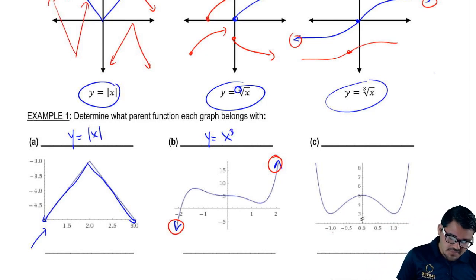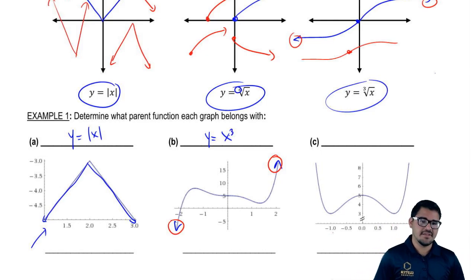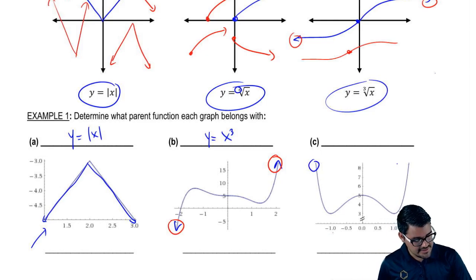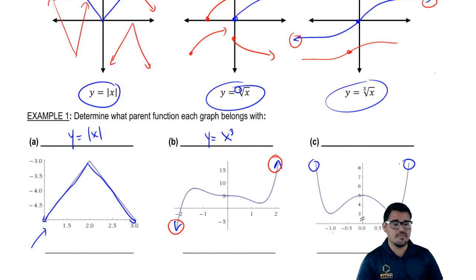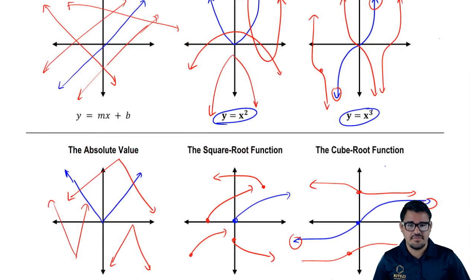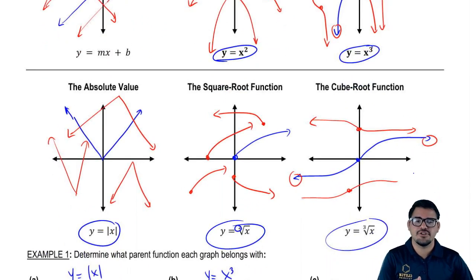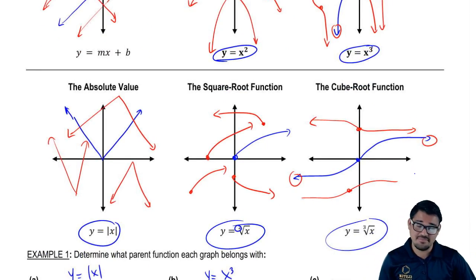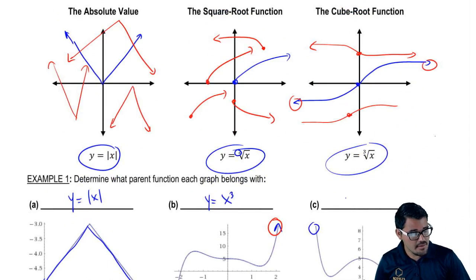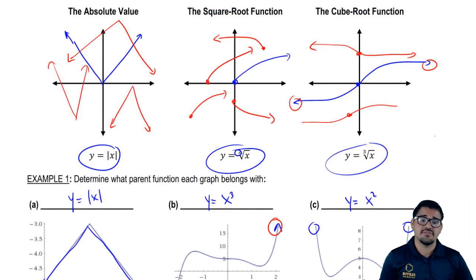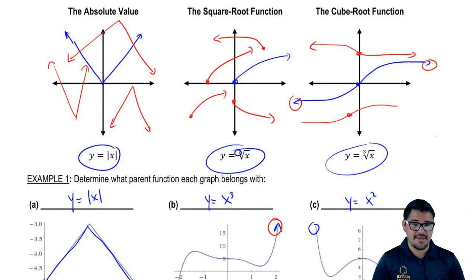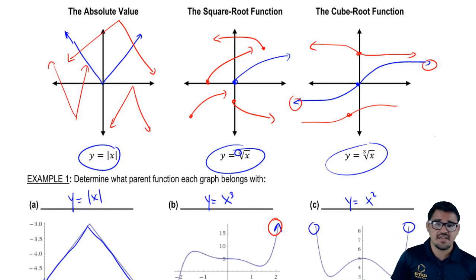Now we look at letter C. Are the legs going the same way or the opposite way? We look and these legs are going the same way. The easier fit is the parabola, because the square root function doesn't open on both sides — it just opens on one side only. That's the biggest difference between the parabola and the square root function. Therefore, its parent function is y equals x squared, because the legs open the same way and you have two sides, compared to the square root function which only has one side. Thank you very much guys, see you next time.